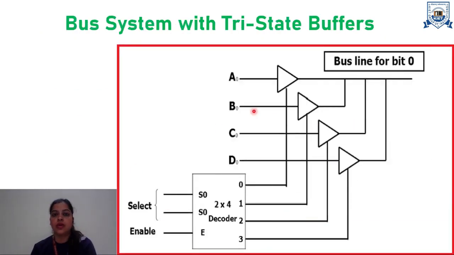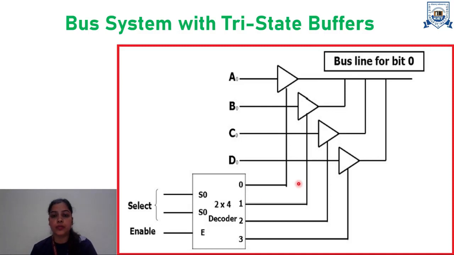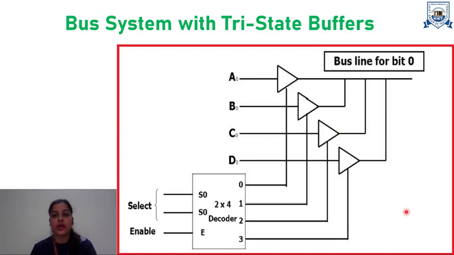This is the circuit diagram of the bus system using the tri-state buffer. Within this block diagram, you can observe that the output of the four buffers are connected together so as to form a common bus system. It must be realized that this type of connection cannot be established with other types of gates that do not have three-state output. The control inputs to each buffer will determine which of the four normal inputs will communicate with the bus line. No more than one buffer may be active at a time, while all other buffers are maintained in a high-impedance state.